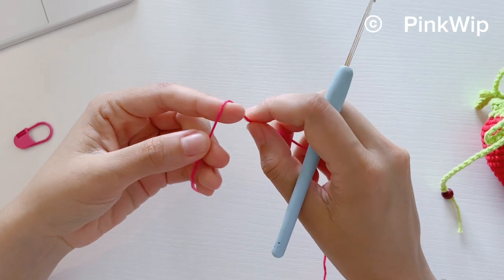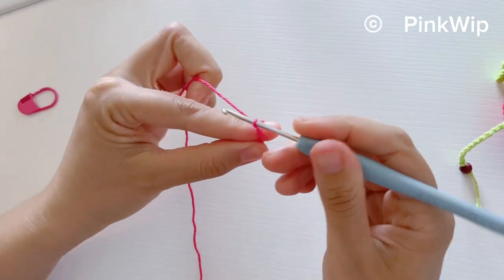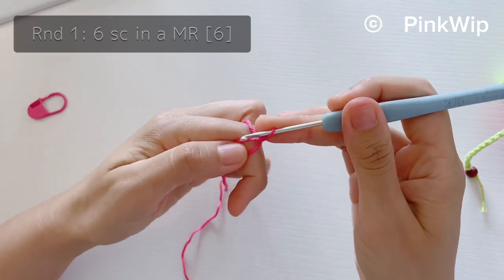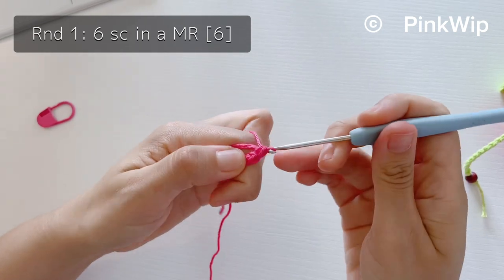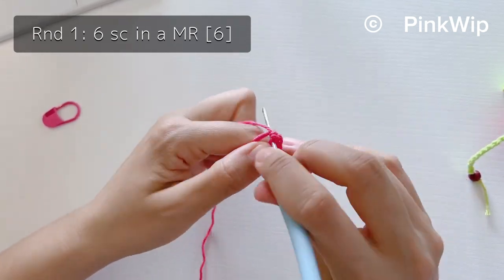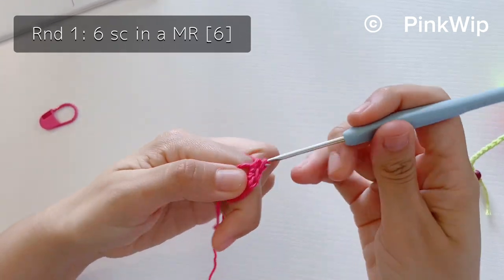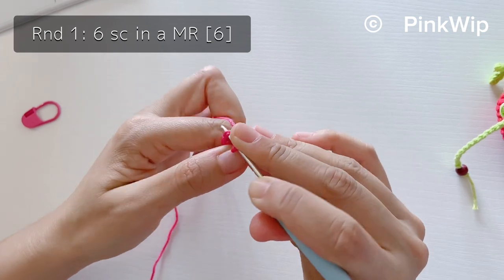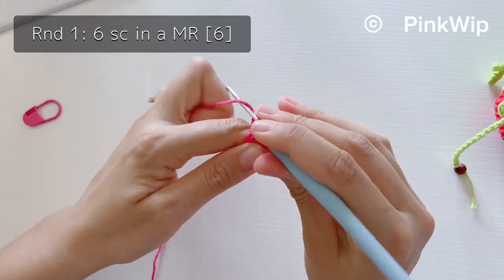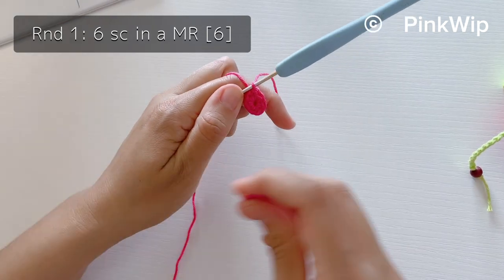All right, let's start. Let's make a magic ring. 6 single crochet inside the magic ring. 1, 2, 3, 4, 5, 6. Close the magic ring. Make 1 single crochet on the first single crochet we made in the first round.